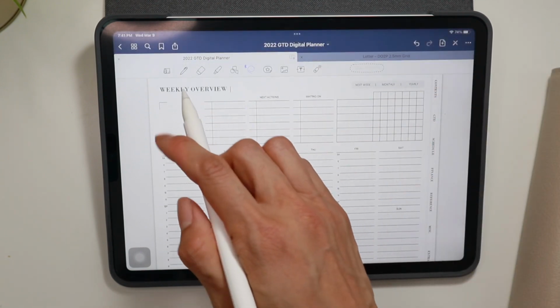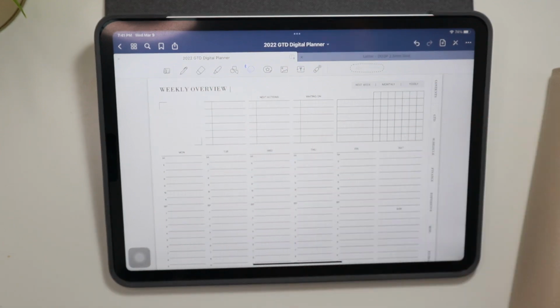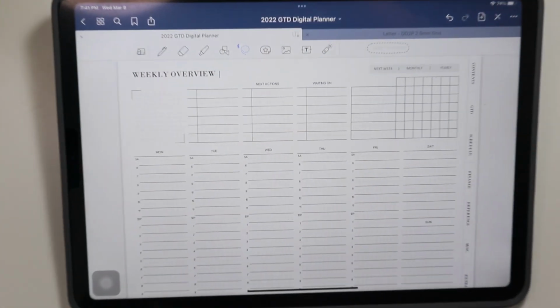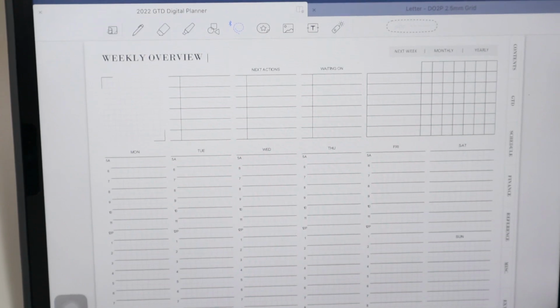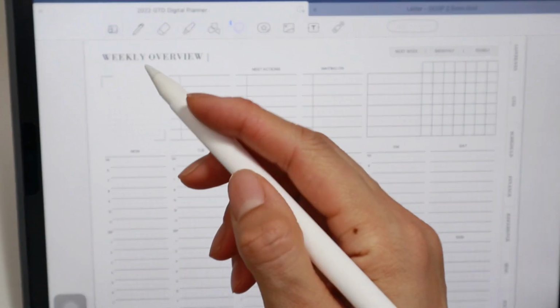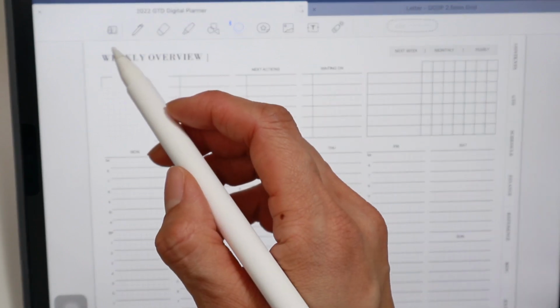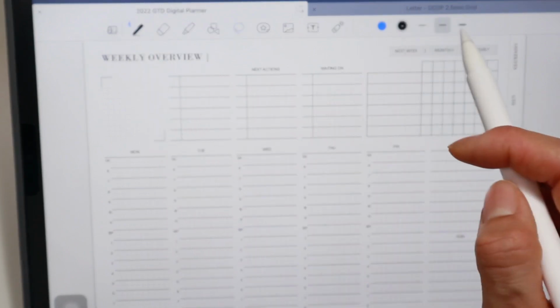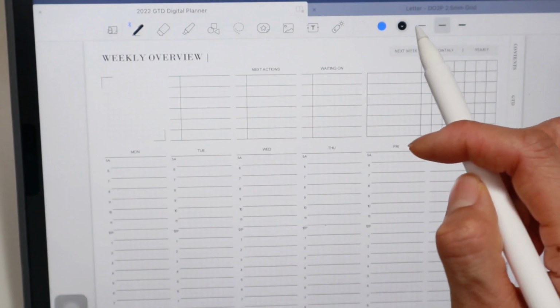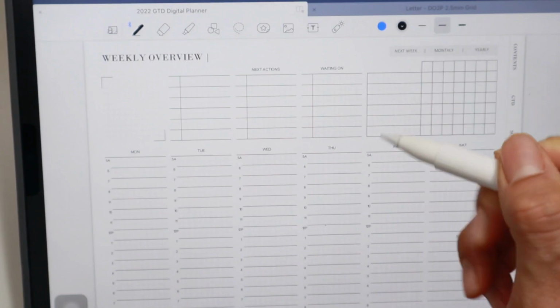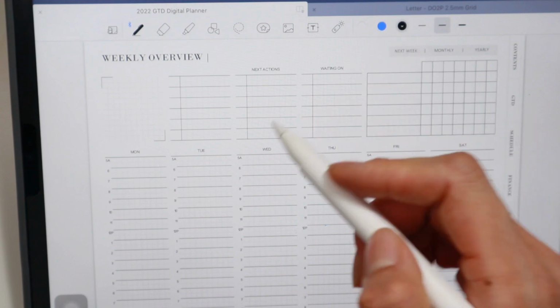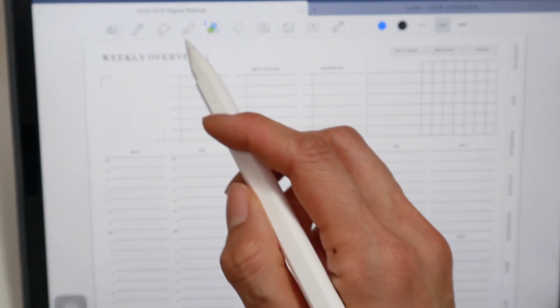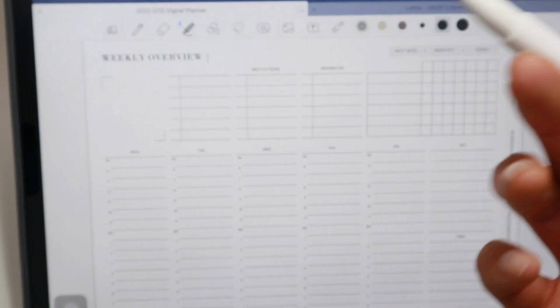Then, you know, in here you have various tools. It's not just like paper planning where you literally grab a pen or a highlighter and start going. You have to learn, okay, what does this one mean? That's your text function. What is this? This is your pencil. And then here's the different levels of how thick you want your pencil. These are the different colors. How do you use stickers? How do you use a highlighter? You get what I mean, right?